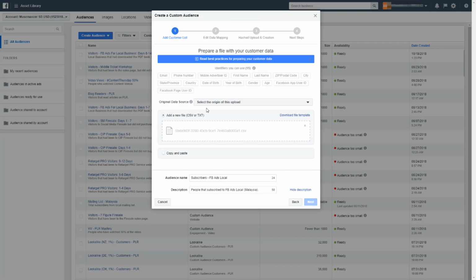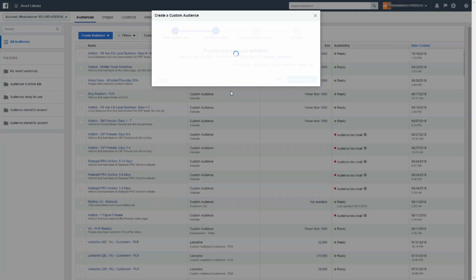Okay, so I forgot original data source. Select the origin of this upload, it can be from customers and partners, direct from customers. So since mine is direct, I'm going to choose this one. Okay, and that's true because Facebook does not like spam at all, and you don't want to ruin it, don't try to game the system. That's what I'm saying. Okay, direct from customers. Now this button is selectable.